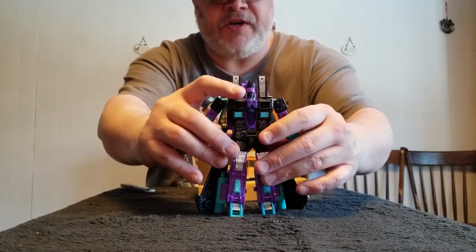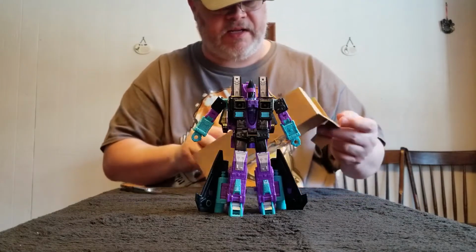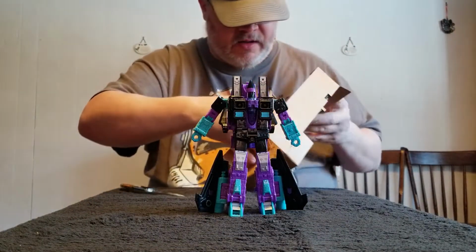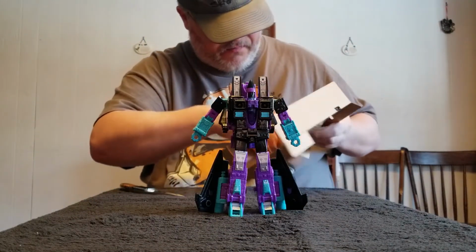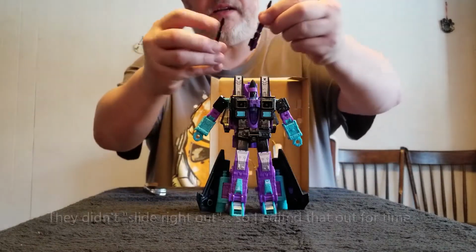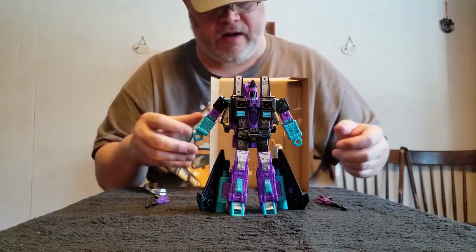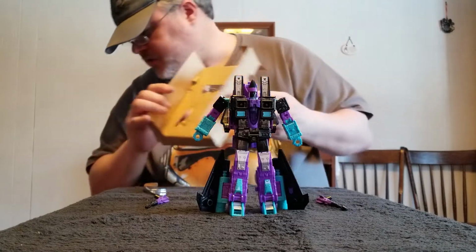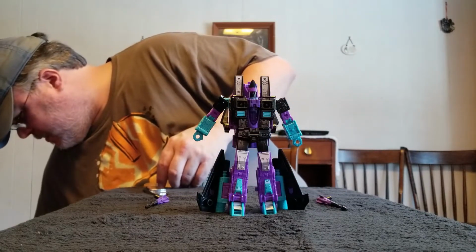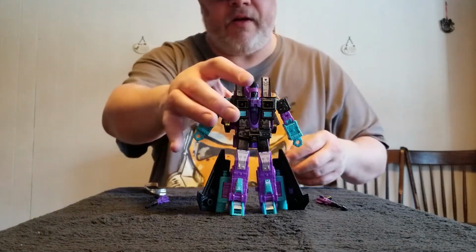Nice full-scale Generations size Ramjet, unlike the smaller size versions that you tend to get these days. So his blasters are right here, and they can just slide right out. Okay, so we're back. I've extracted the weapons with much ado. It was not an easy process. And here's the tray. We no longer need the tray. I'll put that all together neatly later on.